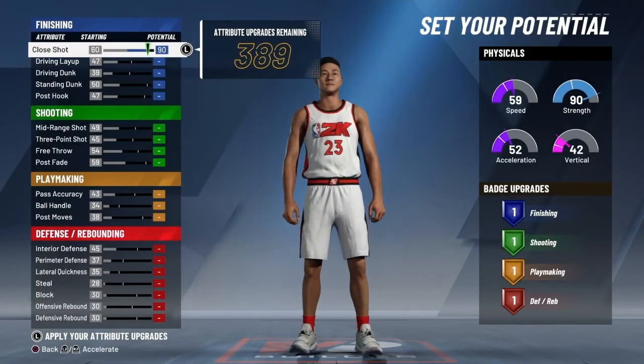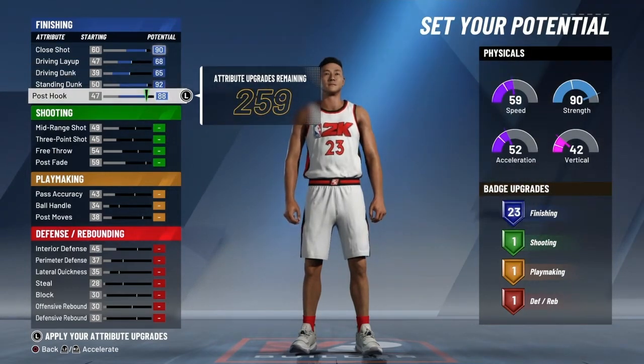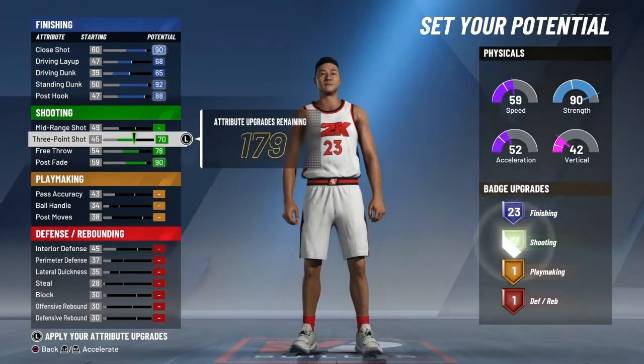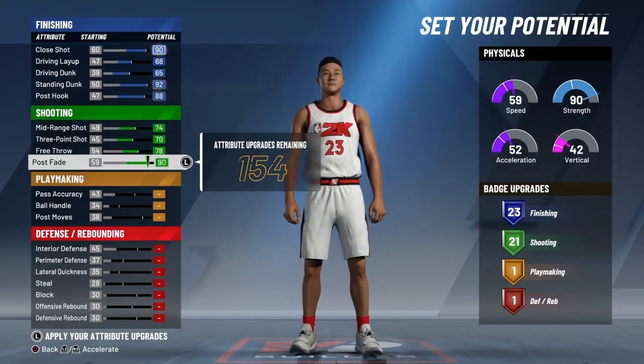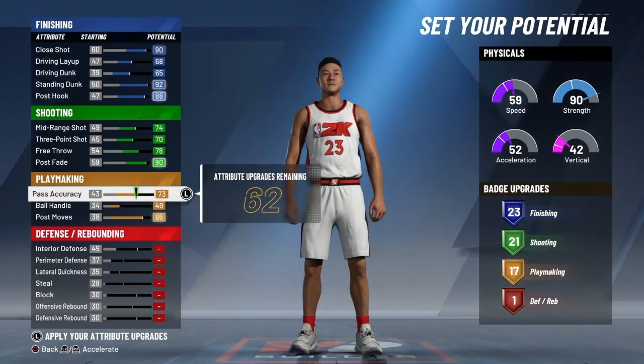All right, let's see how these attributes are looking. Let me max everything out. 23 finishing badges. Wow. Post fade, definitely 90. 21 shooting badges, that's 44 scoring badges. That's nuts. That's crazy. And I could get to Hall of Fame because this is a hybrid. Post moves, I definitely want that 85. How many badges can I get? 17? Golly. I could get 17 badges, bro.